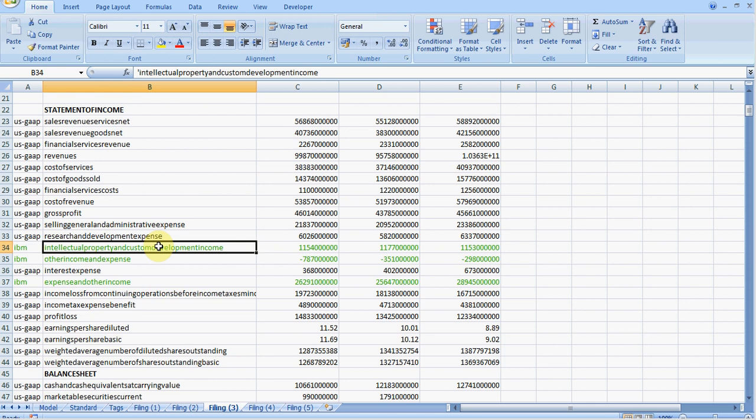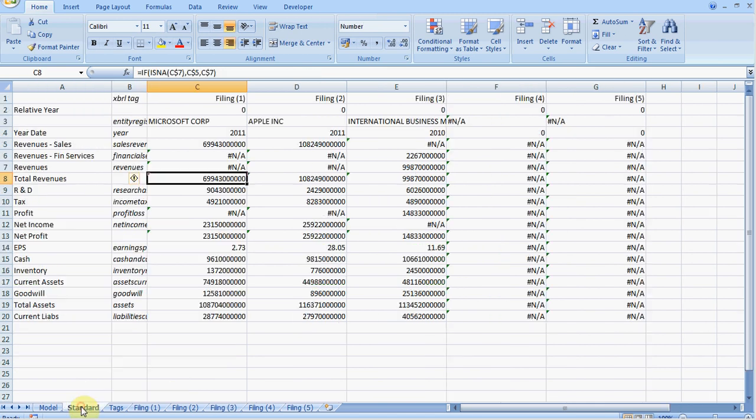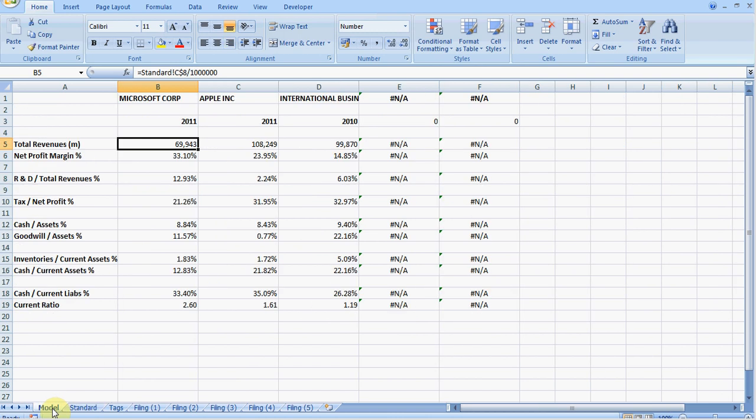and you can see straight away if this is the case, or indeed whether that's impacting on any of your numbers further back here in your standard data, or indeed your model. For example, your model may not reflect all the data simply because, say, IBM haven't classified the information as you might have anticipated it. That's XBRL to Excel.